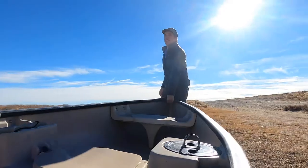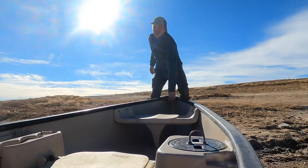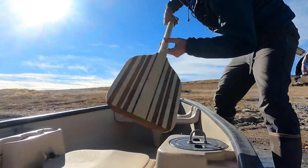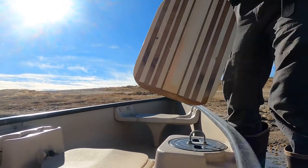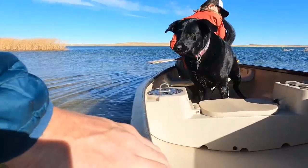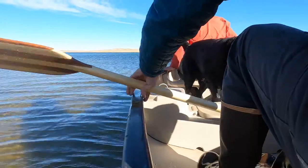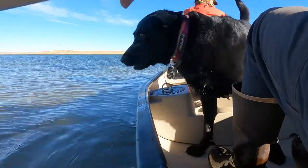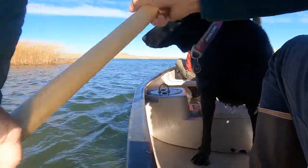Testing day! So we got our paddle ready for testing. We're out here at Twin Buttes Lake, outside of Laramie. And we're gonna see if these things can move our boat. Good girl. Yeah. It worked, babe.